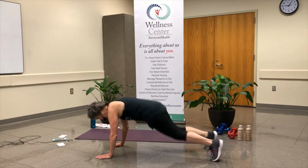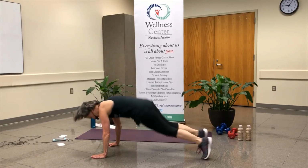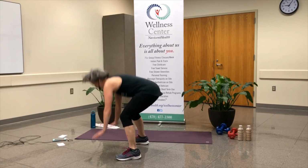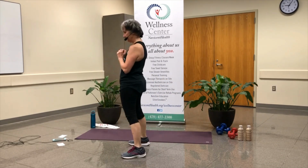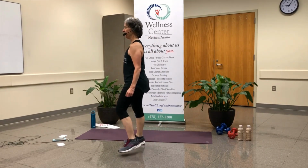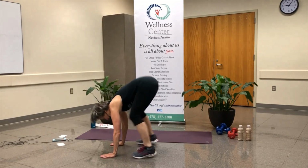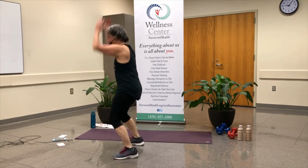Here we go. Regular burpees. No jump, no push-up. Modification. Modification, okay? Now you add that jump at the end. 20 seconds. Go, go, go. Same exercise, just increasing the intensity.